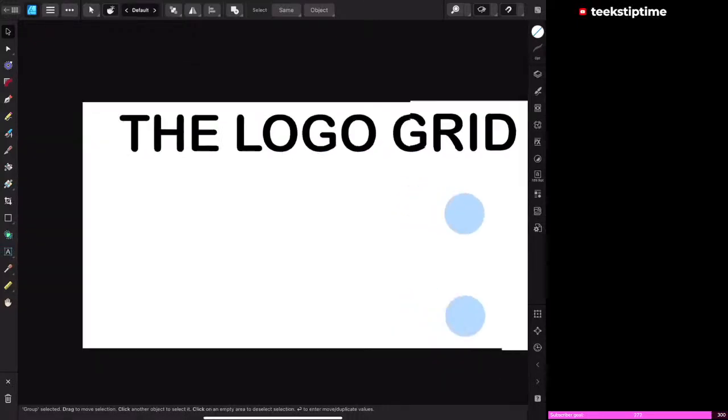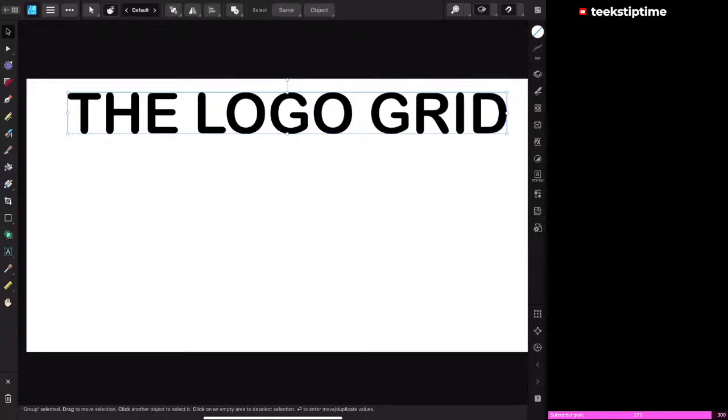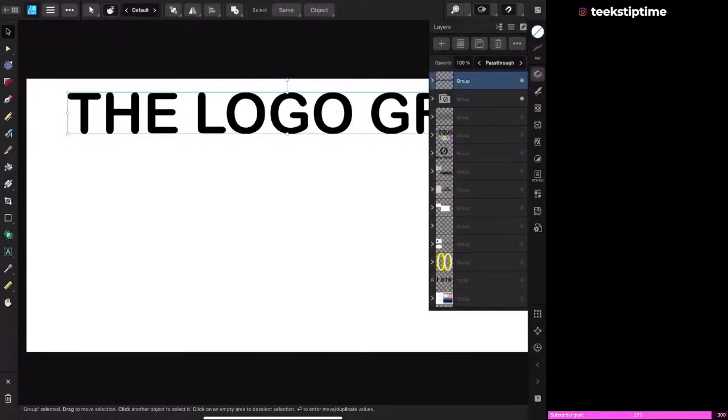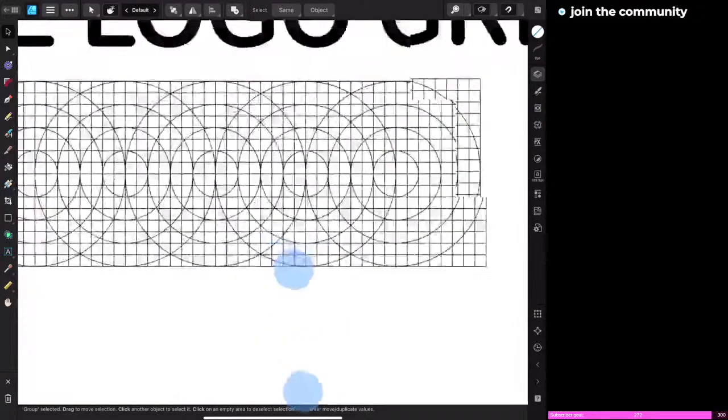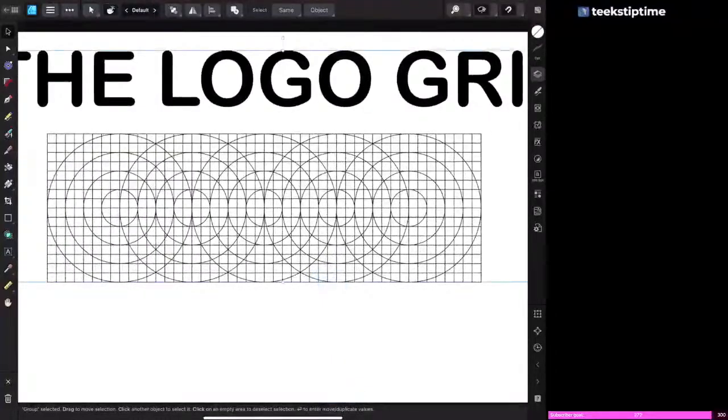And the way we're going to go about that. In fact, I'll just quickly show you what a logo grid is. It's in here somewhere. So these circles that you see there with the lines in, that is a logo grid. But we're gonna build that today.